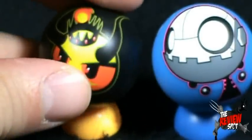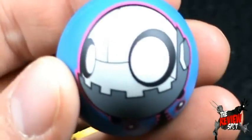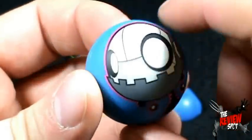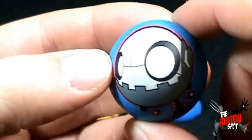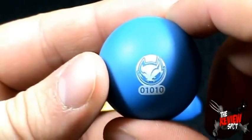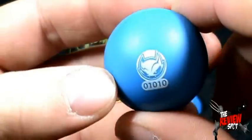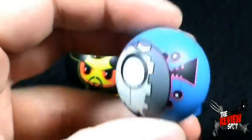Of the two that I got, I got one of them with a Fu Manchu mustache — he's got some horns and a crown, looks kind of cool. On the back is the Dagadar logo as well as the number in the collection. I also picked up this one, which I didn't pick — they were just paired that way. He looks kind of like Clank from Ratchet and Clank. I see it, I don't know if you guys see it. And this one is 01010, which in binary means recall — totally recall.